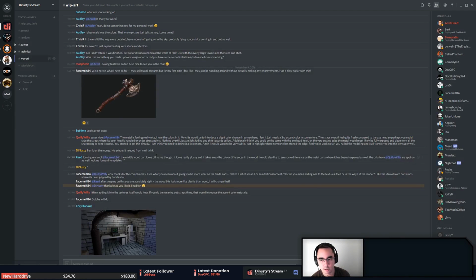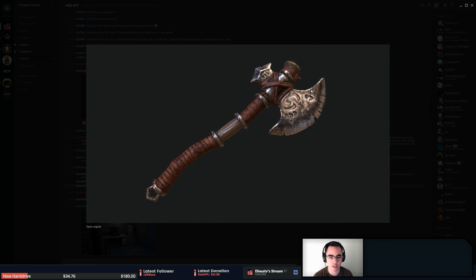So this axe was made by, hang on, let me look. Face Melt. There are too many of you guys posting in here now. Okay, so this axe was made by Face Melt. As far as I remember, he's doing it all in Modo, and then he's texturing in Substance. Looking at this model, we were commenting on how the leather maybe is a bit too saturated. This middle area is a bit too smooth and shiny. And then the metal needs that, see how it's kind of reflective there? It just needs that kind of wear along this point here.